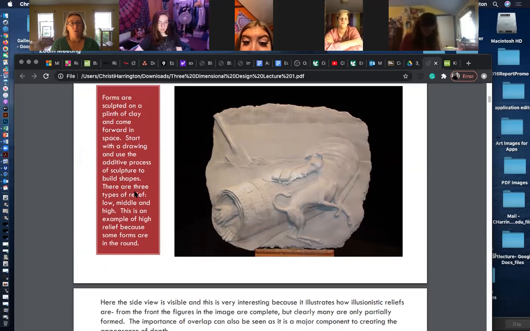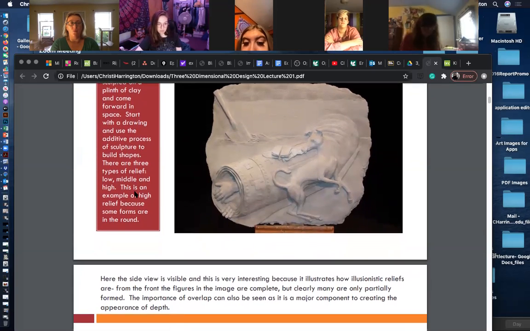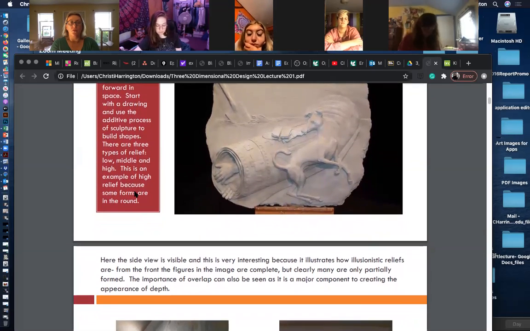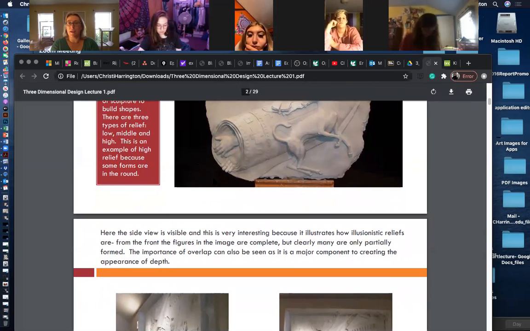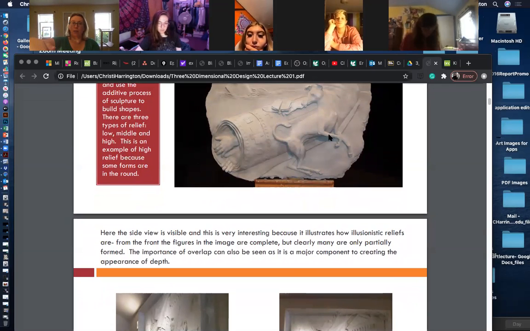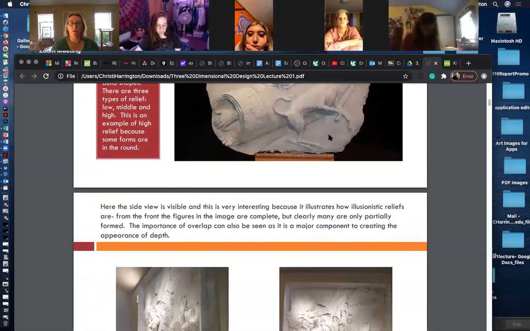We'll use the additive process of clay, and we'll build the shapes up. There's 3 different types of relief, a low, a middle, and a high. This is an example of a high relief because his arm, I could reach around it. So that's a very high relief. A low relief would be everything just very smoothly on the surface, hardly anything coming forward.